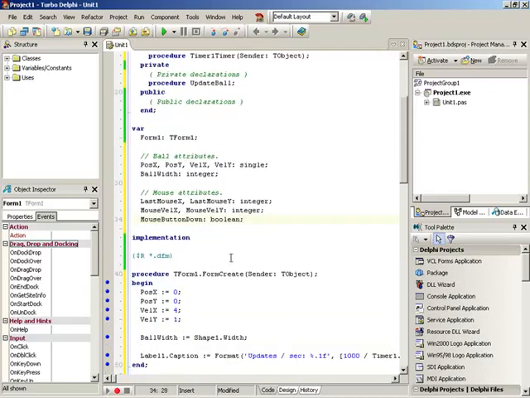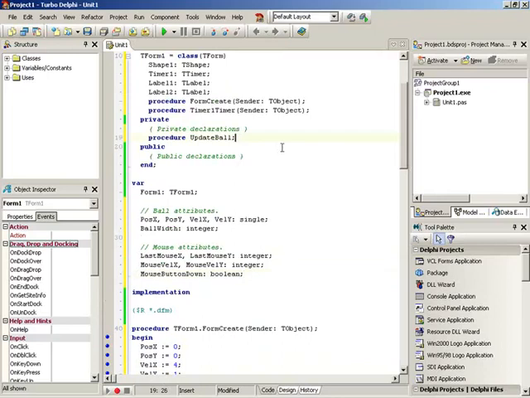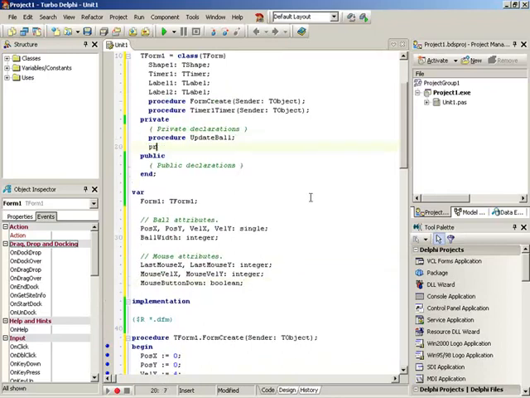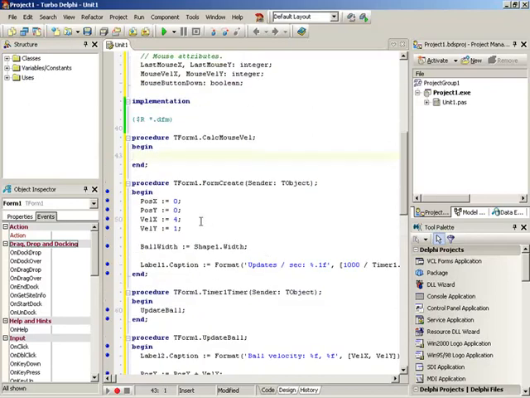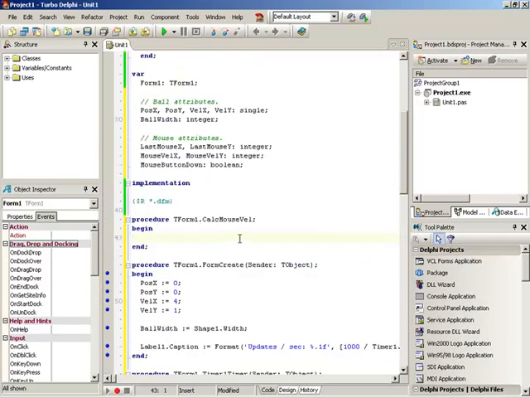All right, so those are our mouse attributes. And now we need a procedure that can calculate the velocity based on those positions and last positions. So I'll make a new procedure, and we'll call this calc mouse velocity. And we'll fill it in. Now, some of the things we need to do here. We need to check the current mouse's position on the screen, but the way we need to check that has to be relevant to the screen itself, because what we're going to use is the mouse object that exists with any VCL app.